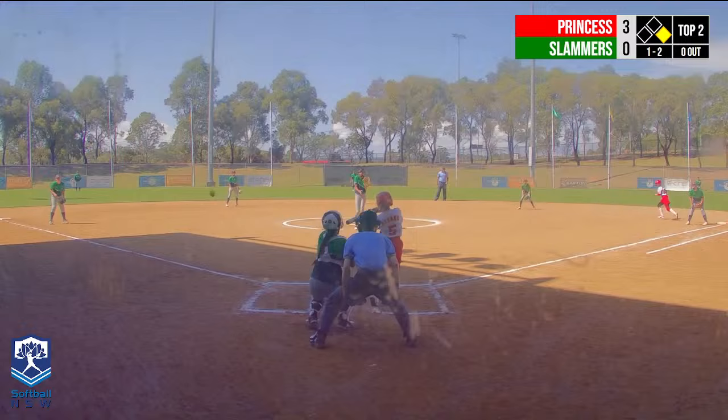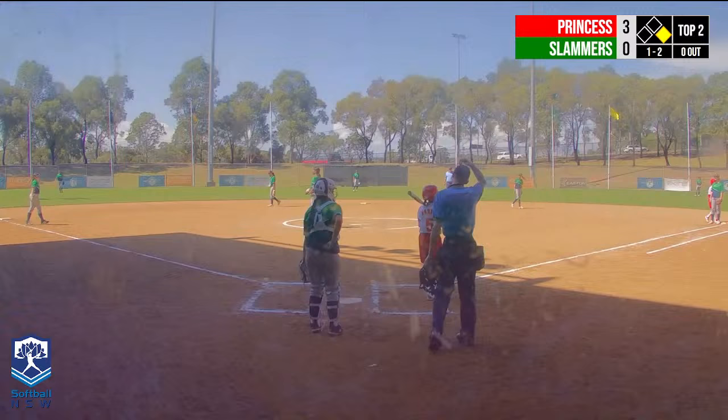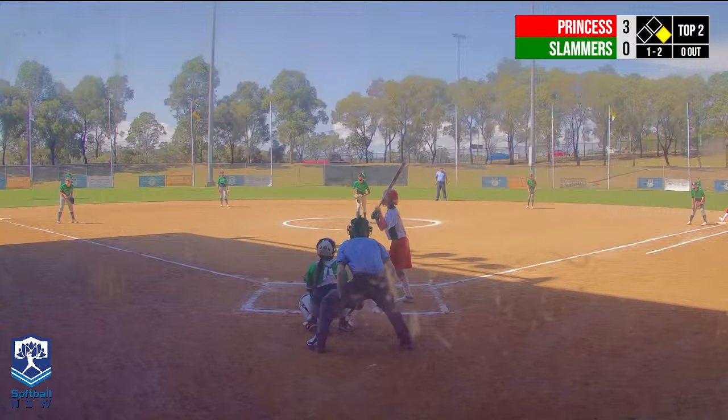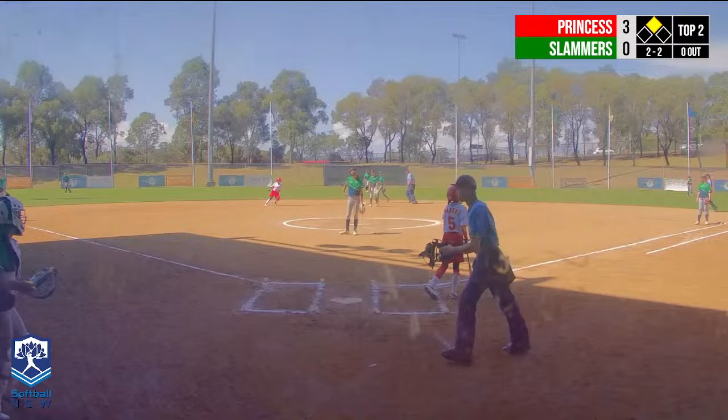Oh, trying to hold the hands back there. Yeah, it was more about the ball finding the bat, I think, on that occasion. Yep. So one ball, two strikes here against Nanako. See what she can do here to get out of this one. High ball. Ooh. And look at the runner. Advances to two and takes nearly halfway to three.